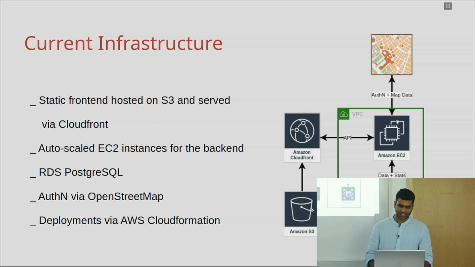PostgreSQL needs. The way the control flow works is that somebody logs in to Tasking Manager using their OpenStreetMap credentials, and then Tasking Manager uses OAuth to keep the session active. And once the user is authenticated, then the map reads and writes happen directly from the backend to OpenStreetMap.